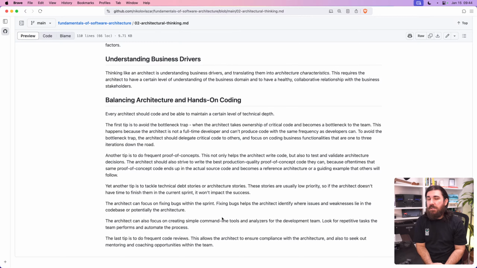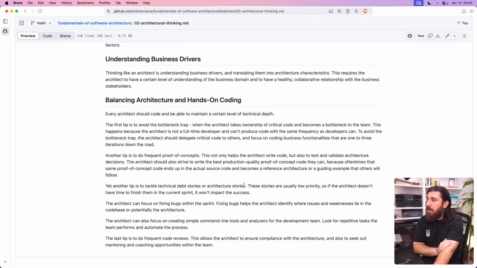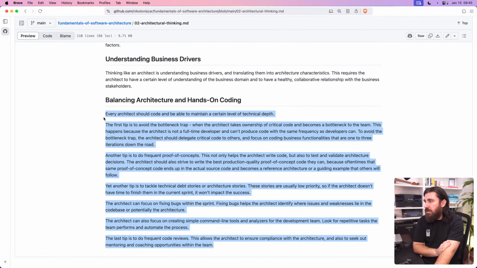So if there's an issue with implementing something that you decided to be implemented, doing code reviews, you're going to catch it and talk to the development team about it: why it can't be implemented and how you can make a compromise, basically. That's why it's important to balance architecture and hands-on coding, and that's how you can do that.